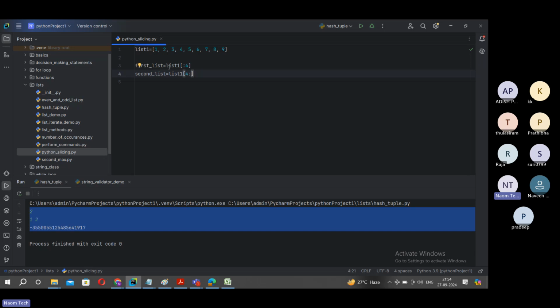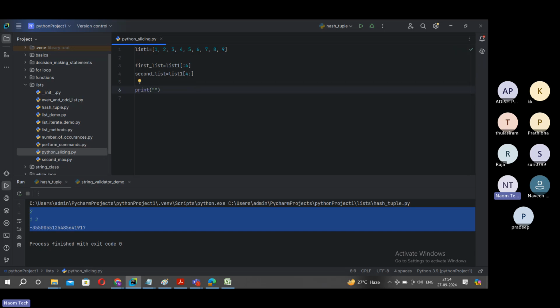Okay, I think I had discussed all this. If you don't mention anything in the start index, then by default it takes it as 0. If you don't mention anything at the end index, by default it will automatically assume the last index as the endpoint. So now anyhow, run this, you get the complete list here. So finally what you have to do is print it. So just print it, friends.